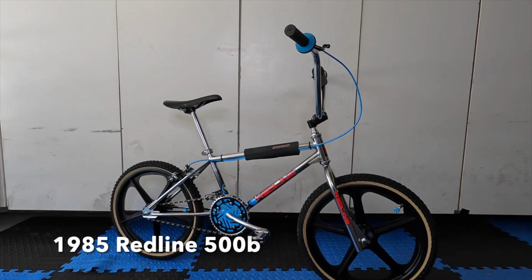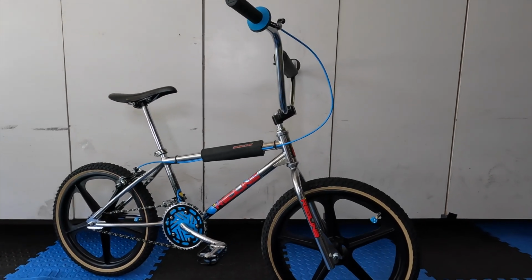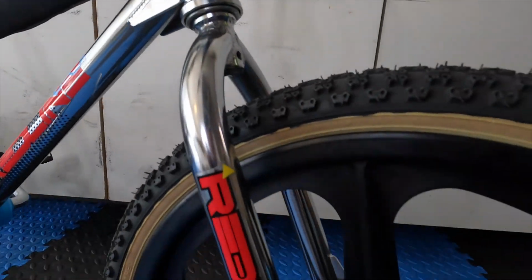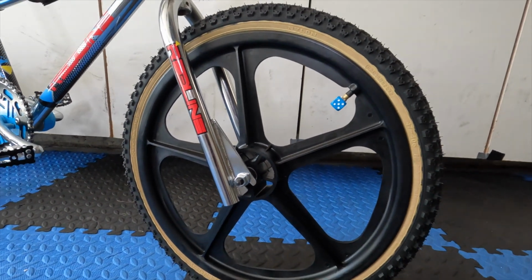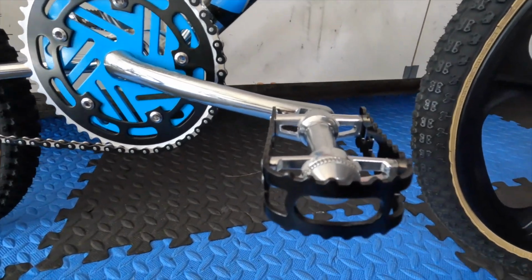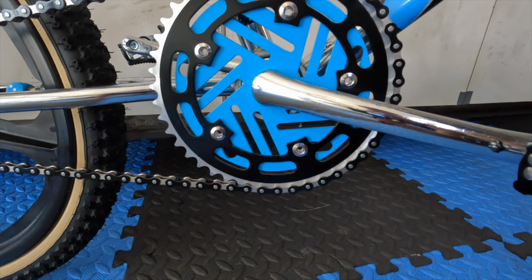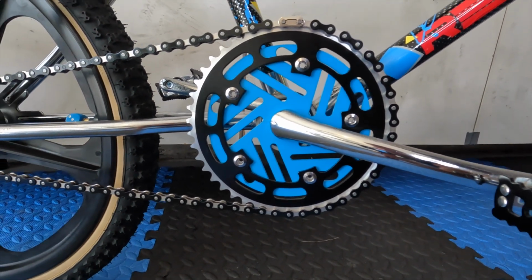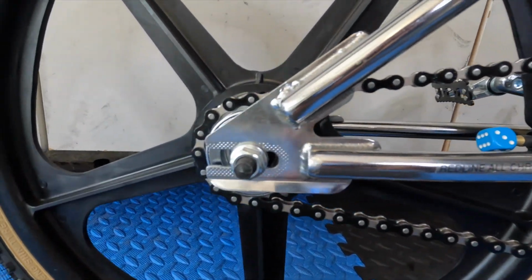I'm really happy with the way this bike came out with its original decals and chrome finish, but I put on a lot of repop parts, but you can see what great condition this bike is in. The dropouts were nearly flawless. I added Skyway wheels to it, Comp 3 type tires, the MKS pedals, which are reminiscent of the KKTs. That is a new old stock Tioga powered disc, which I ripped out of the plastic from 1980 something to put on this bike. And you can see the chrome is great.